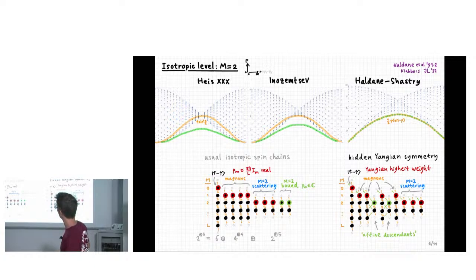So the lesson is that it seems to be the case that Heisenberg bound states, at some point for Inozemtsev, they basically unbind and they become descendants instead. They get just real quasi-momenta in the limit of Haldane-Shastry, and they really sit together with some lower M scattering state. So can I think of this as saying that the binding energy is 0? That's right. That's right.